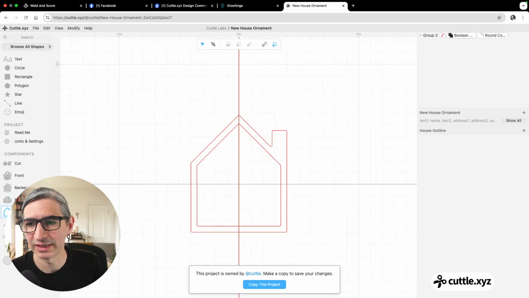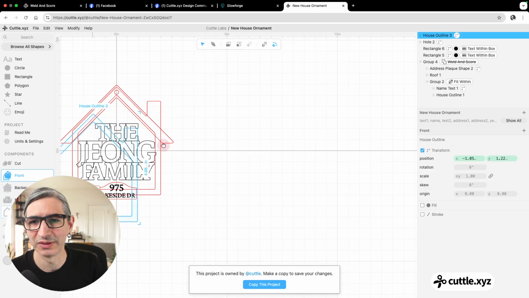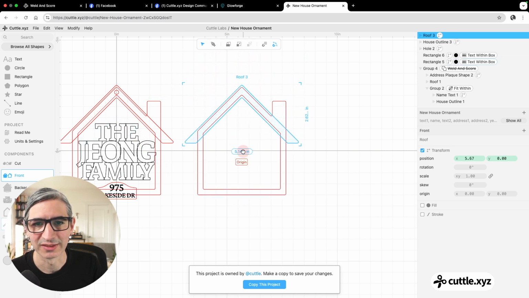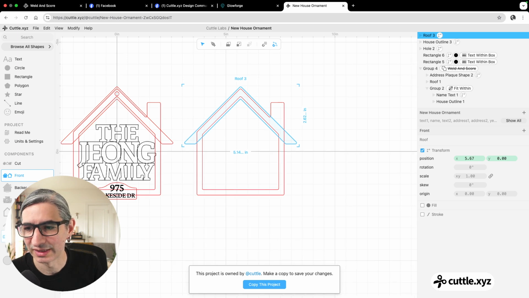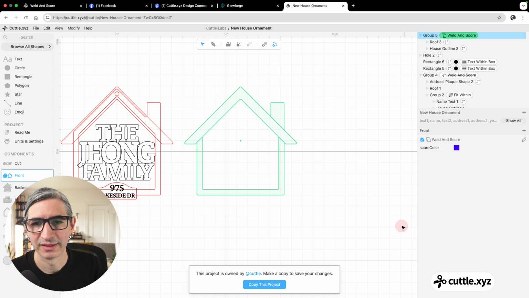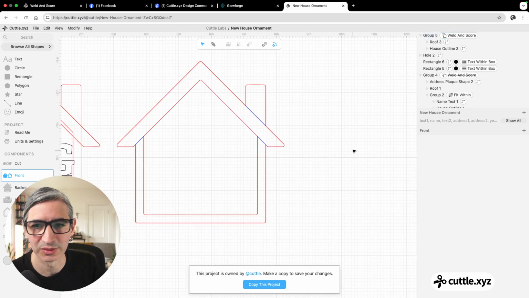So it's a neat way to assemble different chunks, different pieces, like the house outline, and then the roof, and then the plaque. Then when you apply the Weld and Score to that, you immediately get this kind of neat look. Here it added these two score lines.